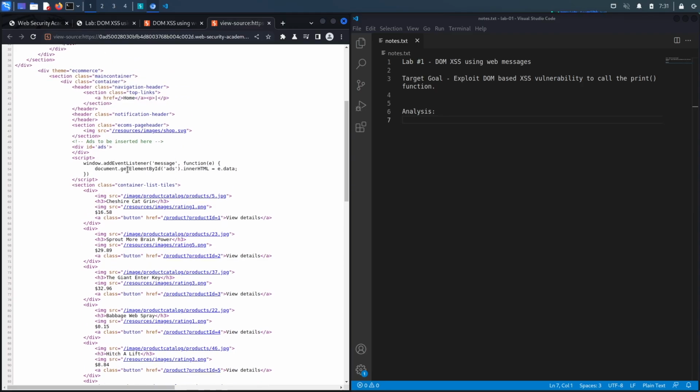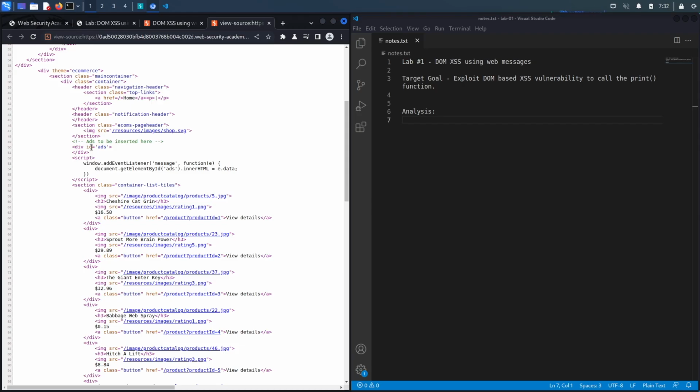If you go up, you could see the ID ads is for this div element. So right away, you could see that it takes an input from the client side and injects it into the page without any filtering or encoding, which means that it's vulnerable to DOM-based cross-site scripting.